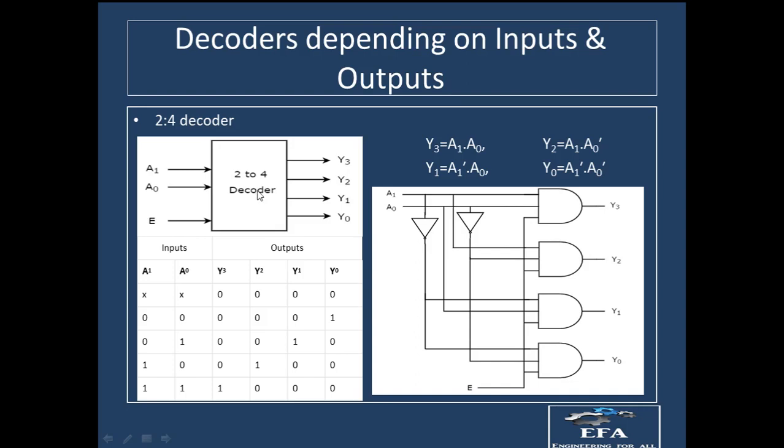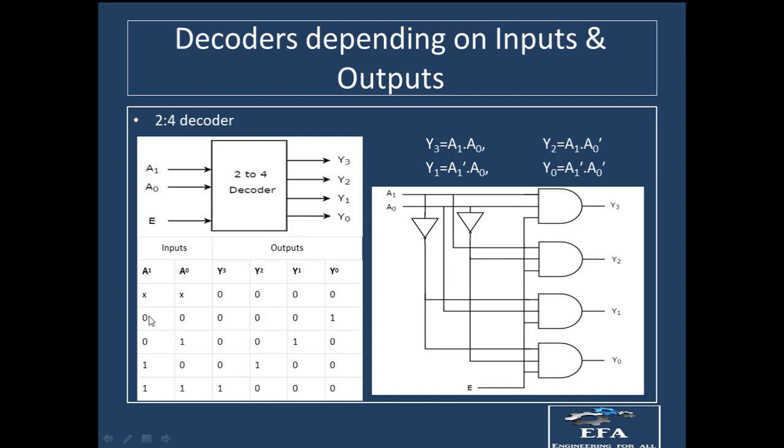Okay, but the rest of the concept is the same. Now over here you can see that we have 2 input lines, a1 and a0. So first of all we have to make a1 and a0 over here, and we'll have y3, y2, y1, and y0 as our output lines. So all these output lines will be zero only in the don't care conditions of this case. So this may be taken, this may not be taken. That depends upon your choice.